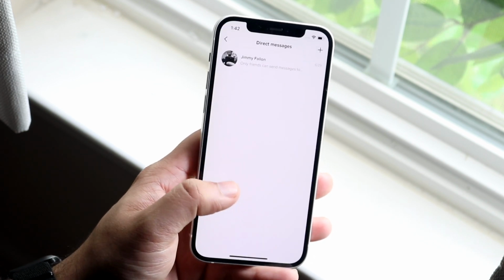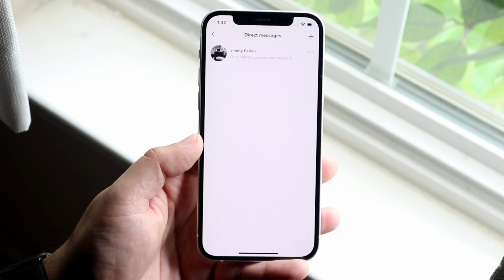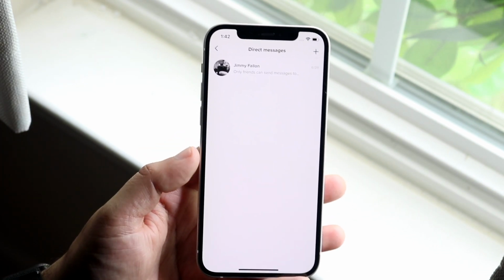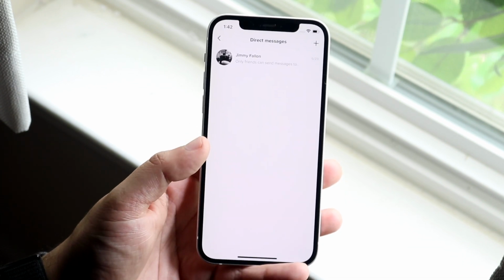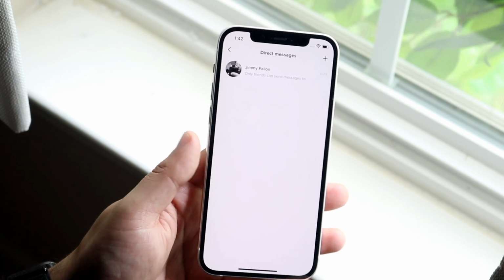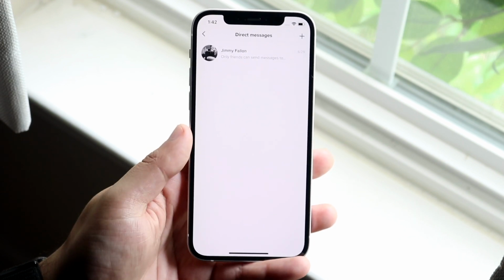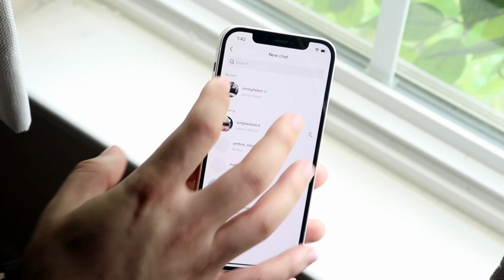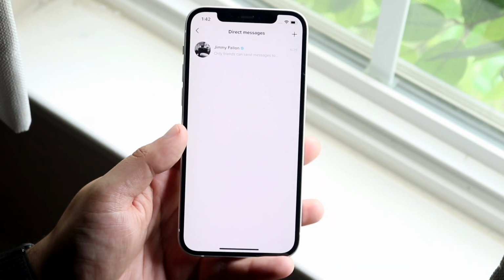Now, let's say you've done those and none of those things are working. Well, you want to make sure that you're not banned by that specific TikTok user. So if you're trying to DM somebody that you know, like a friend or something, they may have blocked you, and you may not even have known it. If they blocked you, then you're not going to be able to DM them. So that's the next thing you want to make sure of: that nobody's banned you, nobody's blocked you. And as long as you can verify that, then you're pretty much set for the most part.